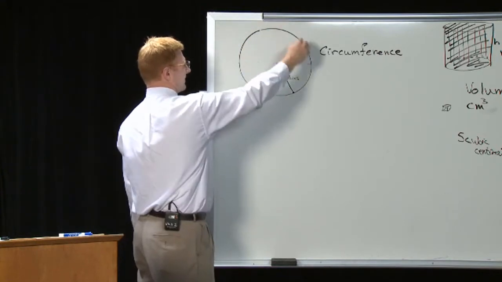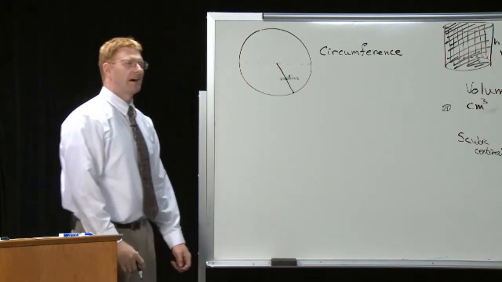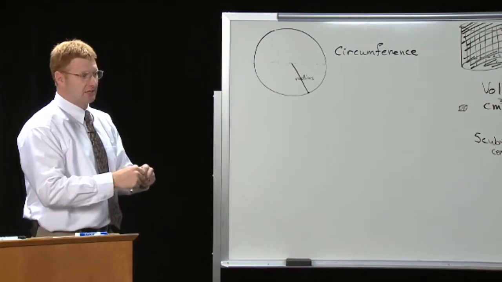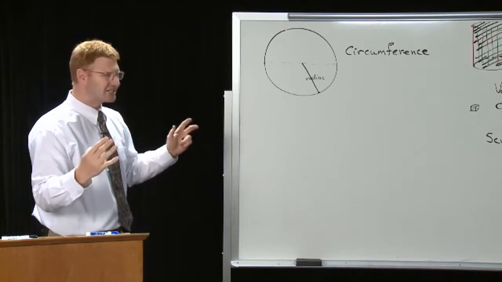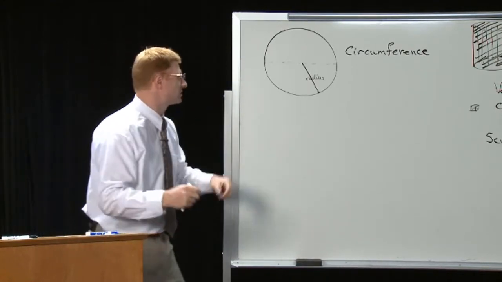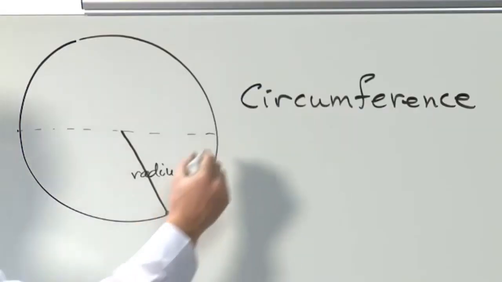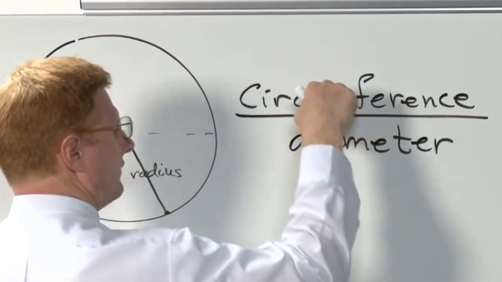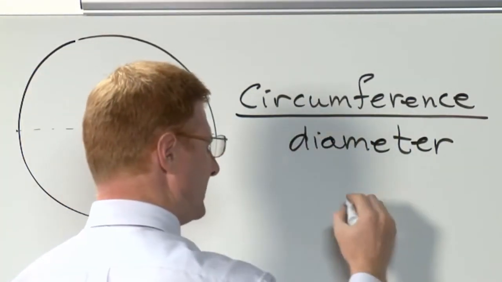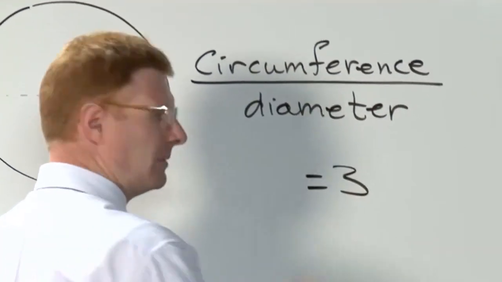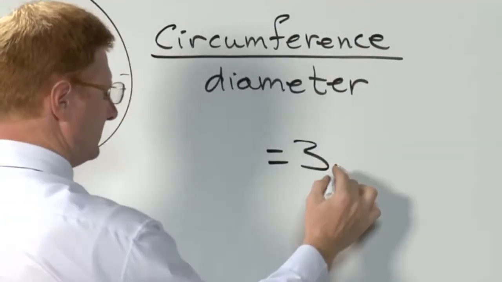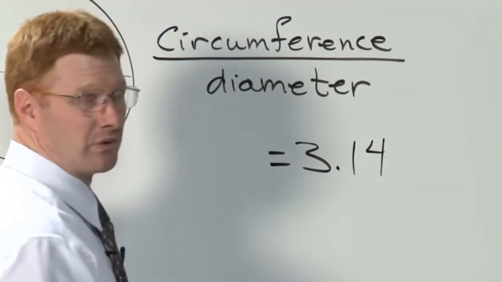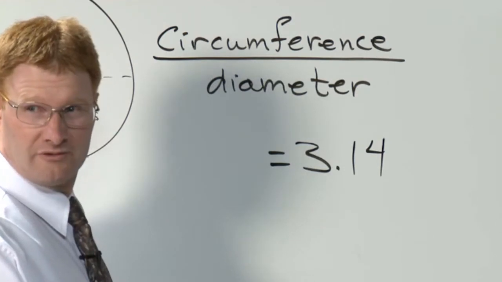Going all the way around there, if that was 15 feet, going across there would be just about 5. And they're like, really? Try it again. So they'd measure around and they'd get 21, and they'd measure across and it'd be just about 7. Not quite exactly, but close. And they would always do this ratio of the circumference to a diameter, and it would always be a little bit bigger than 3. A little bit bigger than 3.1, a little smaller than 3.2. A little bit bigger than 3.14, a little bit smaller than 3.15.